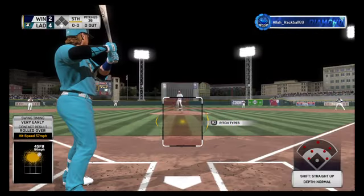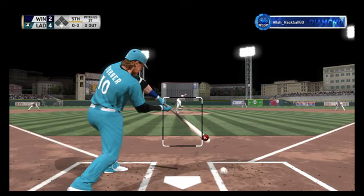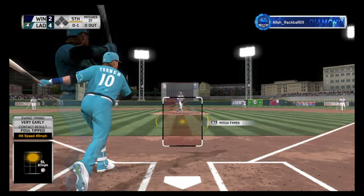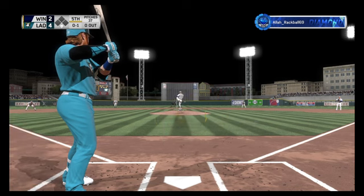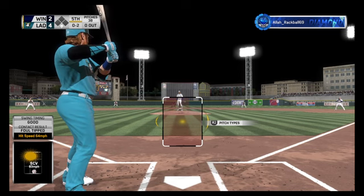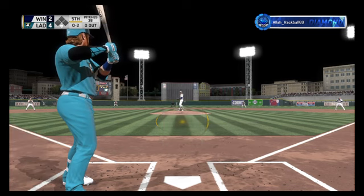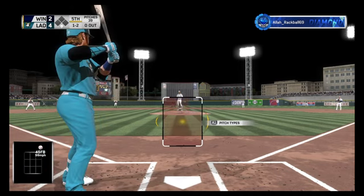Digging in, Justin Turner. He's 0 for 1 thus far. Second baseman, Justin. Good bite to the slider there as it's chopped foul at the plate. Strike 1. And this is chopped foul at the plate. He's in the hole now, down 0-2. And there's one well above the zone for a ball.